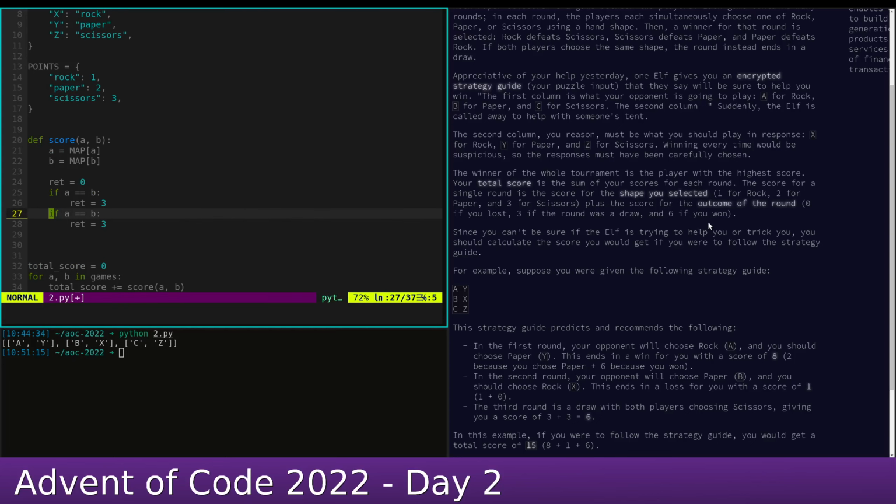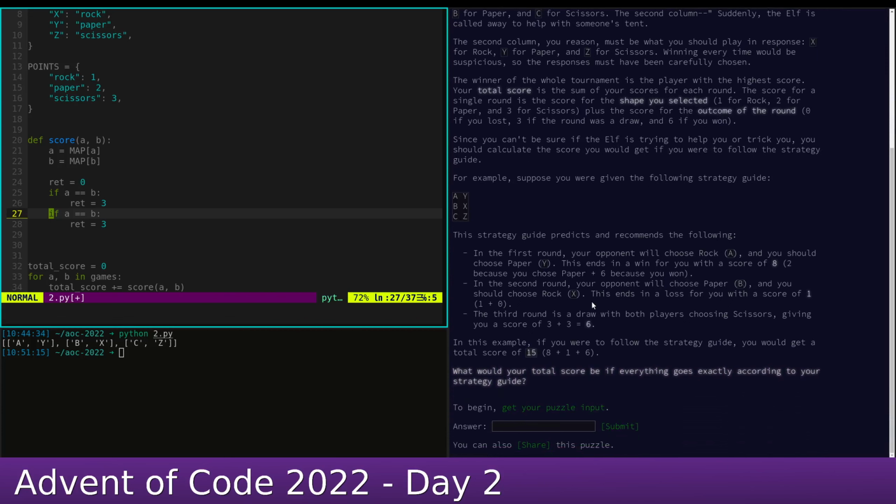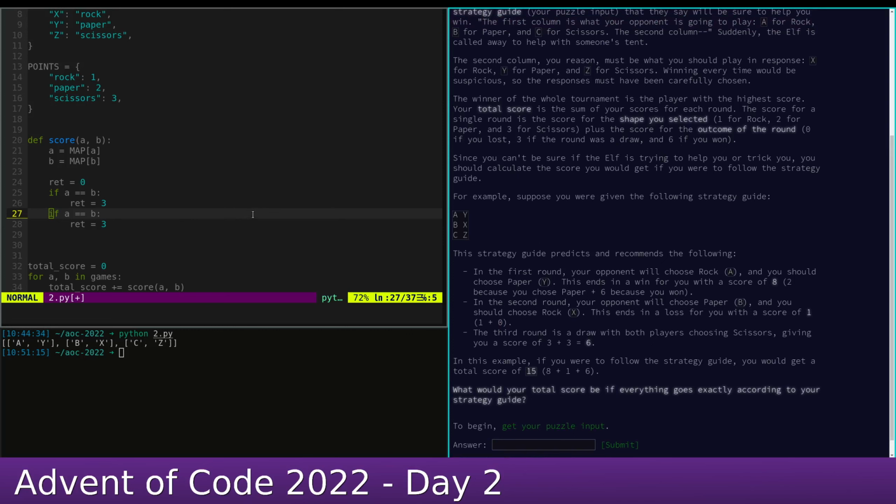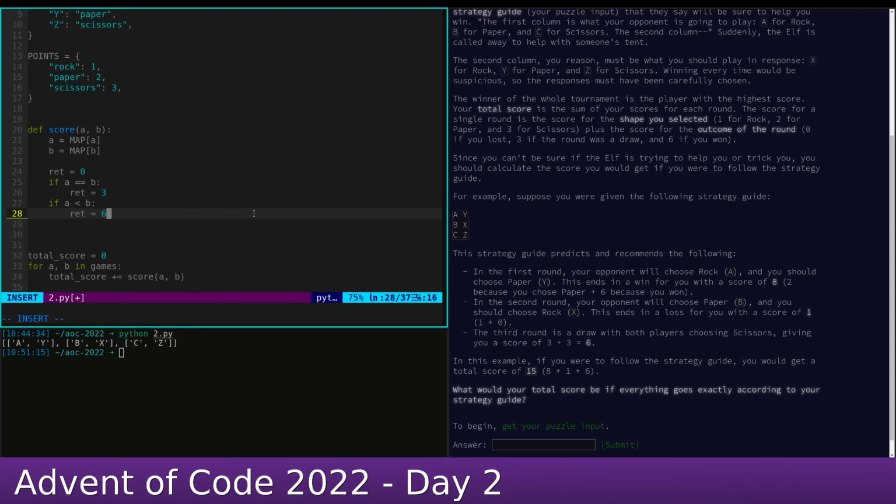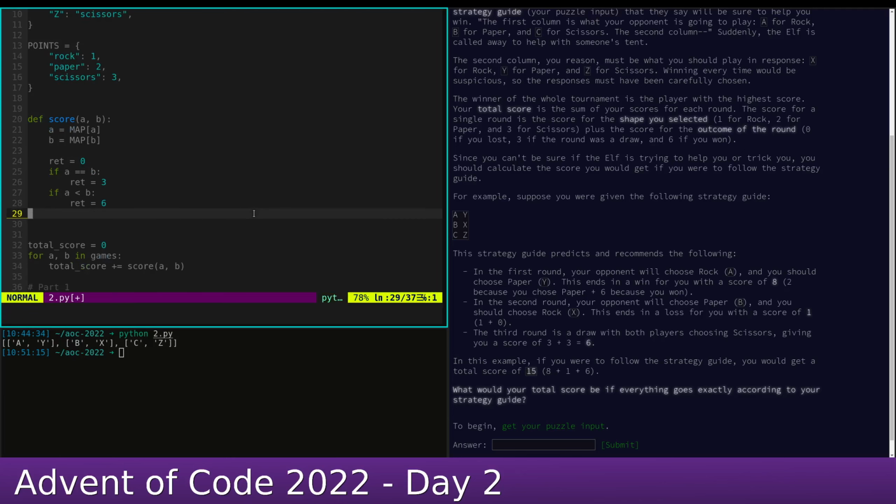If you lose, let's check again. If you lose, you get 0 points. If you draw, it's 3. And if you win, it's 6. So I think B is the one that is your draw. So it is 6 and else it's 0. So it is 3 and 6.